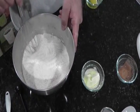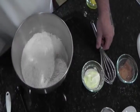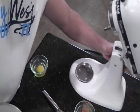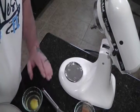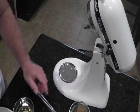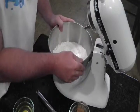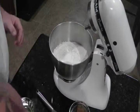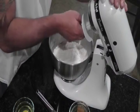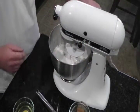Well, now that we've got everything mixed in our bowl, I'm going to use a mixer, just because, again, I like tools and gadgets, so we're going to use this. You can use a regular mixer, a whisk, little hand mixers. Most everybody don't have that kind of stuff, but anyway, I'm going to put my dough hook on here, and we're going to start incorporating all this stuff. Let's set this thing up.